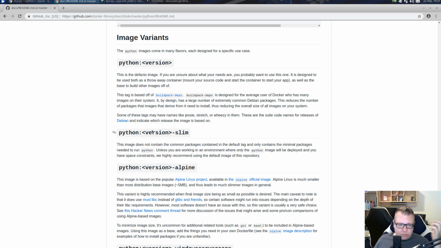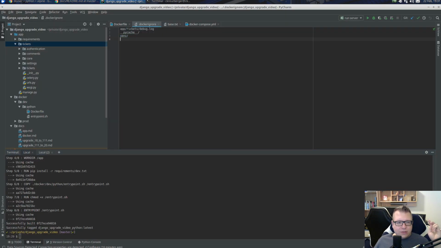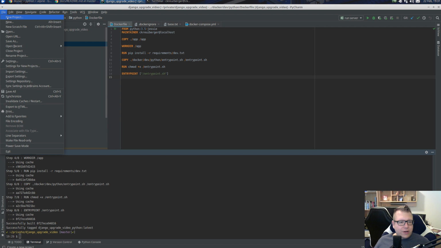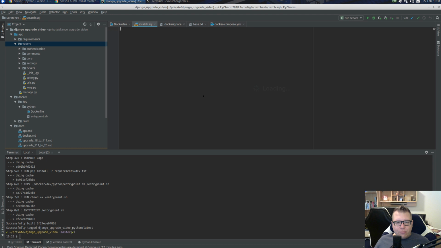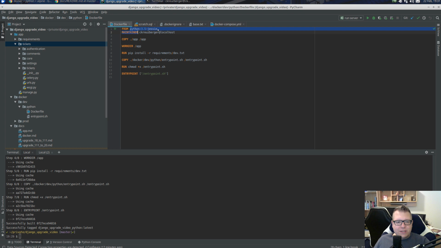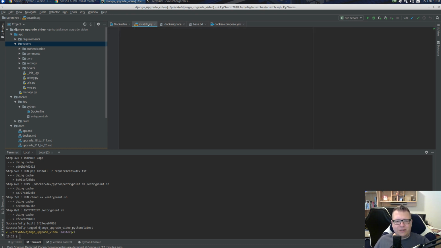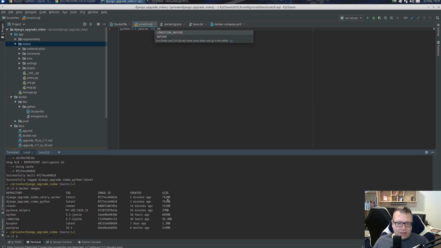Now, this is okay, but we can take a look at this if this is still working as it is, right? So let's first of all create a new scratch file so that you can note down what we have. We have Python 3.5 Jessie. So we are basing this image on Debian Jessie. This is an SQL file now, funny. And it has 751 MB, or let's double check because this just finished. Yeah, 751 MB. So you can optimize the files you copy, but most likely this is not the problem.